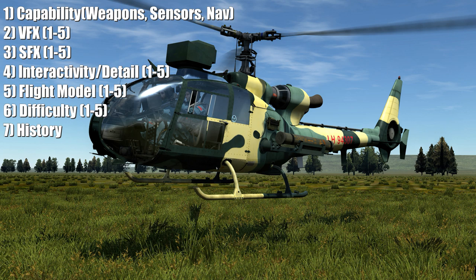Three, sound effects. The sound effects inside the cockpit and exterior, again rated 1 to 5. Four, interactivity and detail, rated 1 to 5. How interactive is the cockpit? How many buttons can you press? How many knobs can you pull? What does it feel like to do them? Do they actually do something? Do they work? What are the systems like behind those knobs? And so on. Five, flight model.